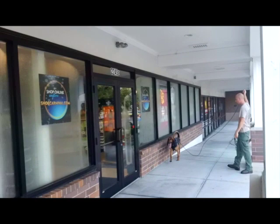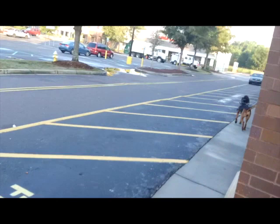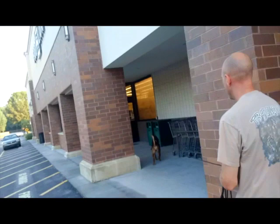Let her have the leash. I want her to get all the way to this corner. She's getting something on the wind now, okay? We got the wind right in her face. Look at how she's acting. This is a little different now.